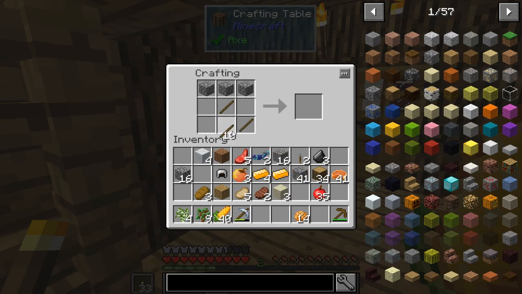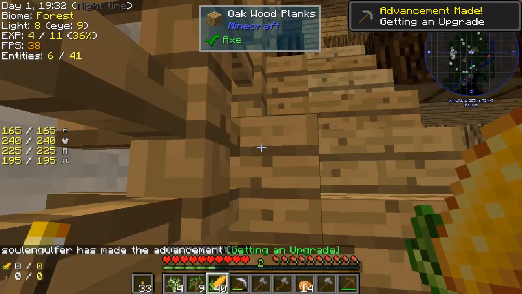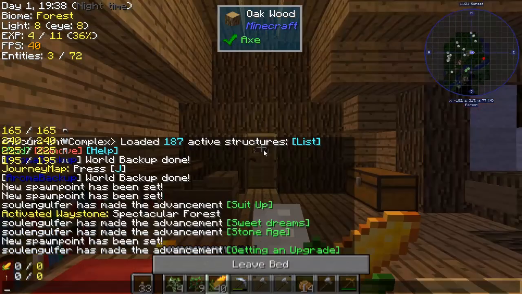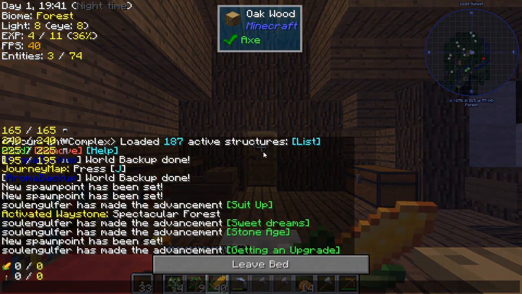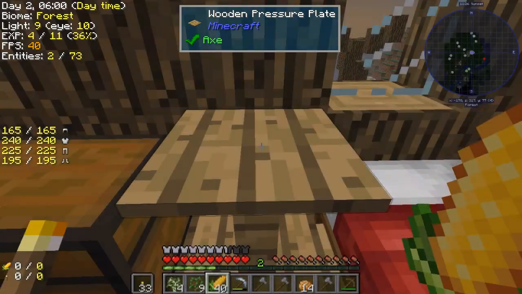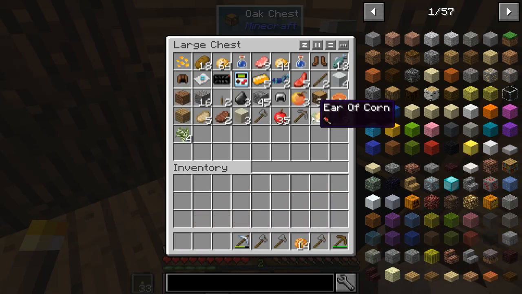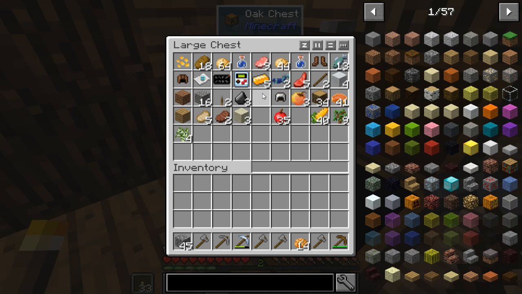So we use this to make this. So we can have a backup pick, but also I need, like, a dozen axes. Let's go to the top here, and we'll go to sleep. And then we will also go ahead and get some of those trees cut down. So we'll put everything else in here, and then we'll grab all my tools out again.